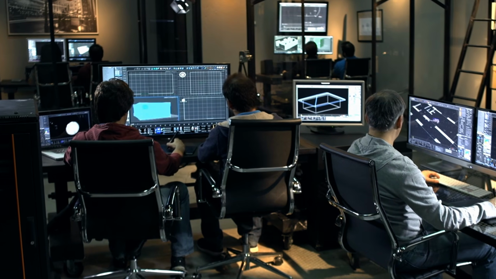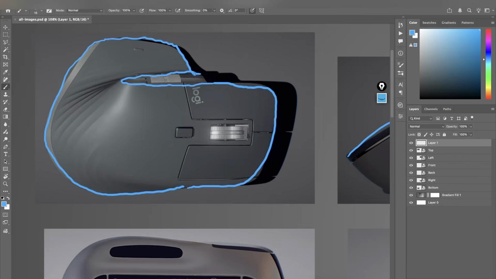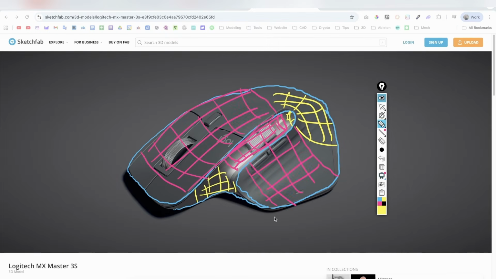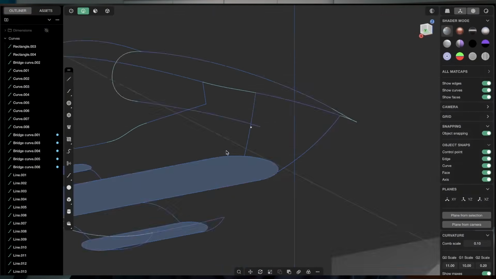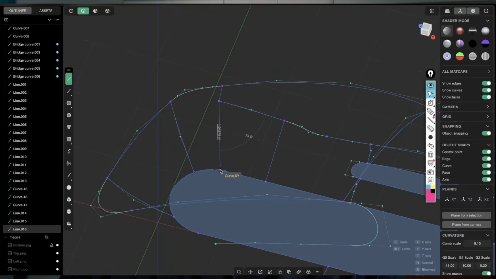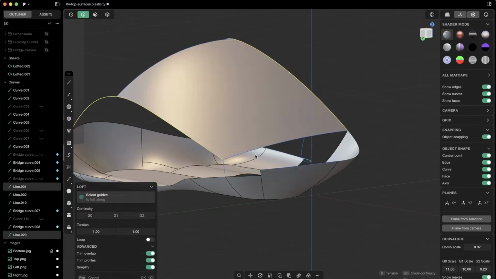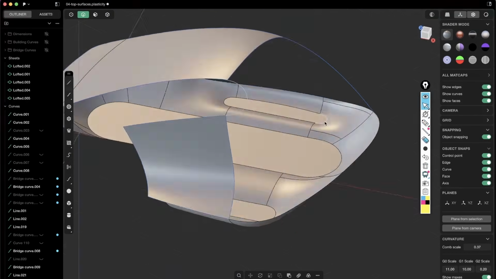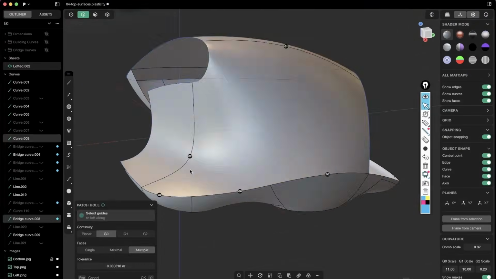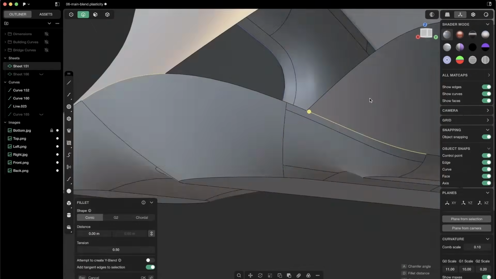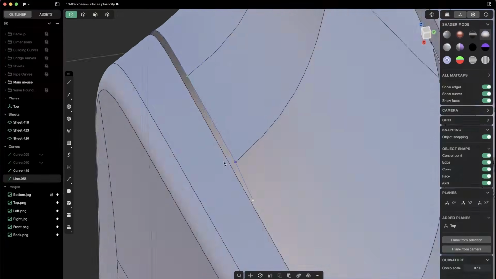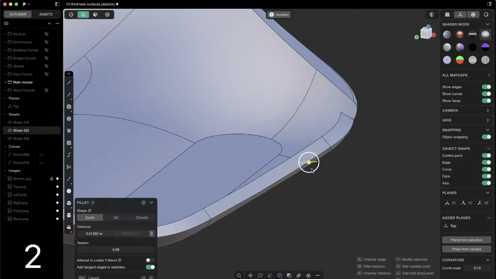Inside this course, I guide you through a complete professional workflow. You will learn how to analyze an object properly before modeling it, how to create incredibly precise curves to create the spline cage, how to build clean primary surfaces from controlled curves, how to fill and connect surfaces without chaos, how to blend them with beautiful high quality reflections, and how to add panel separations, thickness, refinements and details without destroying the structure.